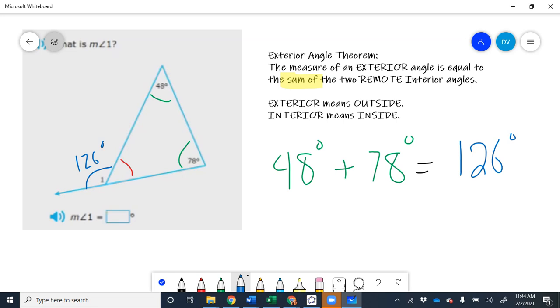Okay? Yeah, the arithmetic isn't hard. You just add up two stinking numbers, right? It's which ones you have to add up. Like if they had put another number in there, let me just do this for a second here. 48 plus, what did we just say? Sometimes they will put another number here like 54. Oh yeah, let me do that one. Let me go ahead and stop this one and we'll do another one.